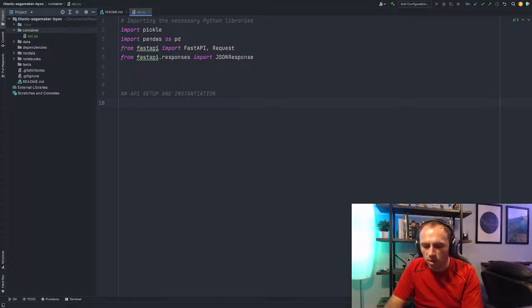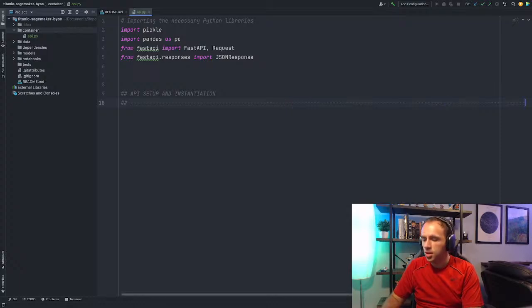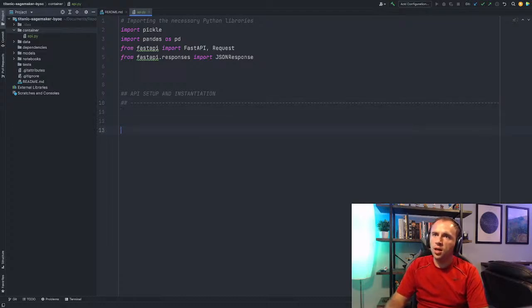Then right below it, as kind of a line break, I like to put two more of those pound signs and then just a ton of dashes. You can see off on the right here that there is a line. You can go beyond this line, but it basically indicates that most code, as far as formatting goes, doesn't really go beyond it. So that's why I'm getting as close to the line as I can. I also like to put a couple of spaces between my sections, so I always do three blank lines between sections.